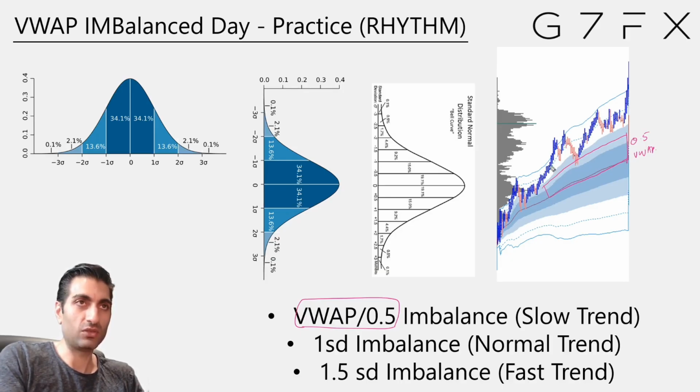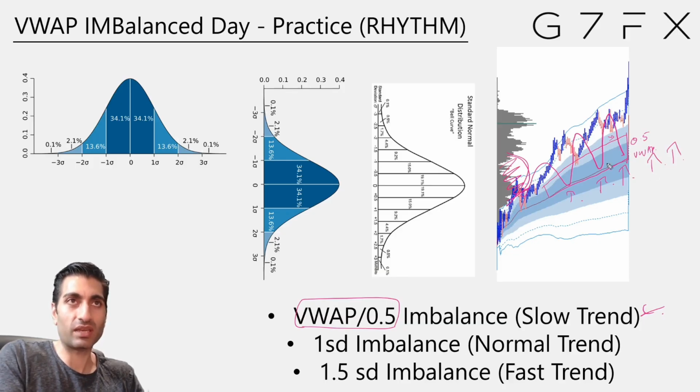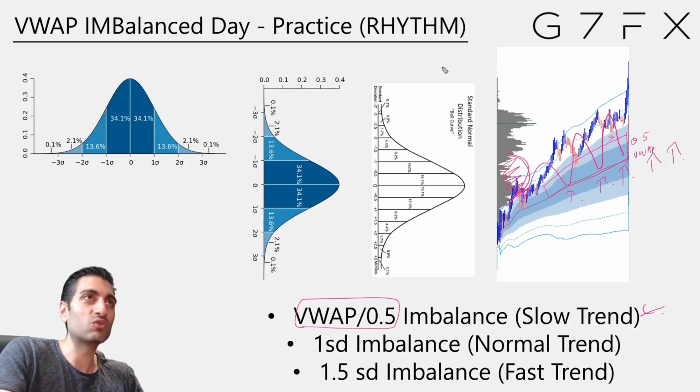okay, so ignore this, I'm just going to scroll straight over it, but imagine the market was doing this. Can you see how powerful it is for me to identify this? Because if I've identified, oh, the rhythm is what? Slow trend. Slow trend, okay, and that means we're probably building more of a distribution in this region, then I'm going to get long here, long here, long here. Do you see, I'm not going to get long here, because more than likely I'm going to take a bit of drawdown. No, identify the rhythm.